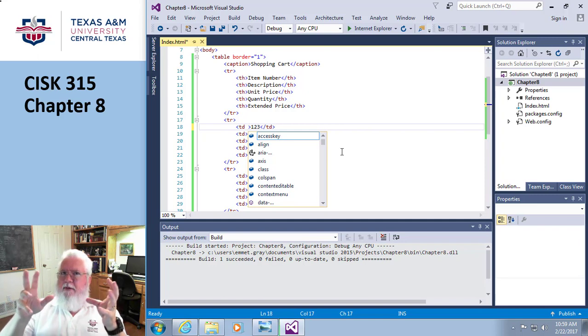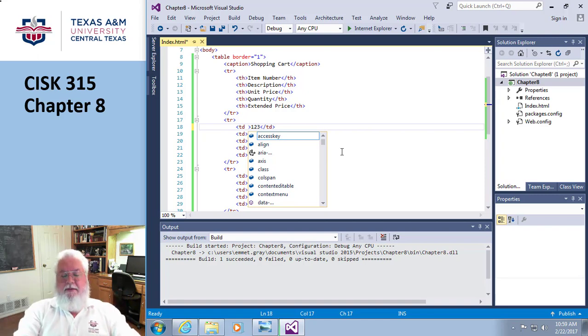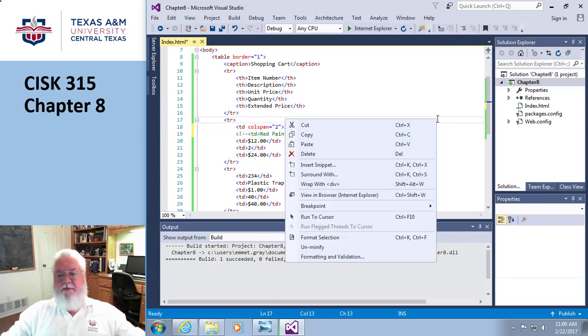So although columns typically are thought of as being vertical, a column span is horizontal. So I'm going to go in here and say colspan, and then tell it how many. A column span of 2 would mean this. Well, I'm going to comment this one out because otherwise it doesn't make any sense. All right, let me run this and show you what I'm talking about.